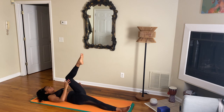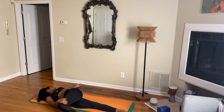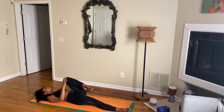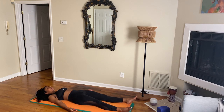All right. Right angle, pull it on over. Left hand out, look into the left side. Breathe into this twist. All right, come back to center. Up, up, up, up, up, up, up, and down. All right, guys, lay there.